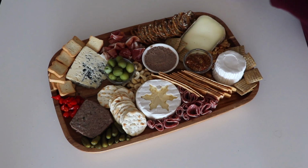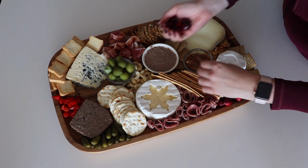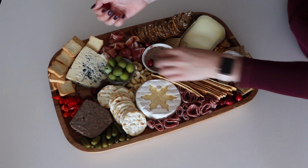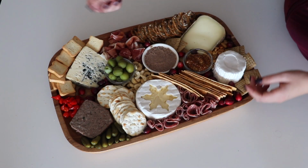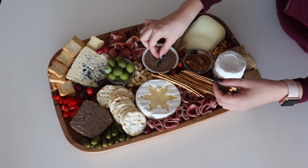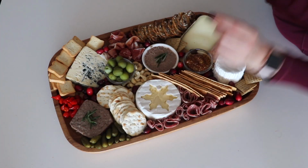Last, since this is a holiday board, I'm adding fresh cranberries. This is one of my favorite things to do because it just adds little pops of color. It fills in any empty spaces, and people can always take these and put them in their drinks if they want to. I finally finish off the board with some fresh rosemary.